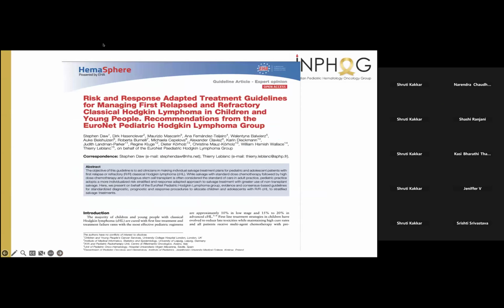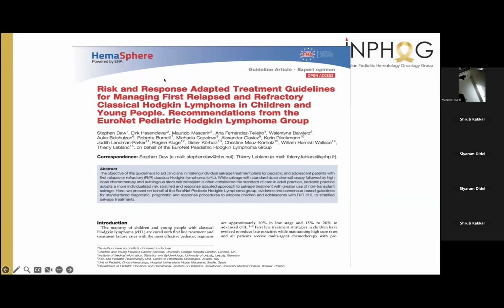So there was a lot of concern at the time because autologous stem cell transplant was considered, like I said, in inverted commas, standard of care. And to give a treatment option without that, some of our colleagues had concerns. But those concerns were really relieved by these guidelines coming out in 2020, right after we launched the study, which again shared that the low risk group could be managed without autologous stem cell transplant. So I think we felt a little more comfortable treating these children. Next slide.